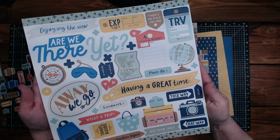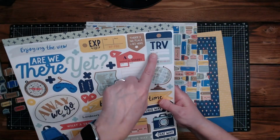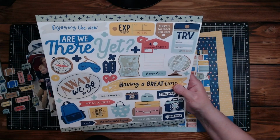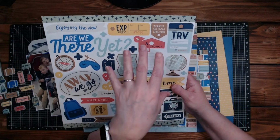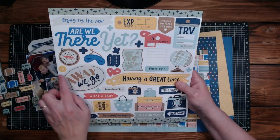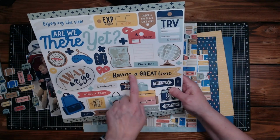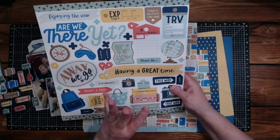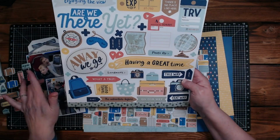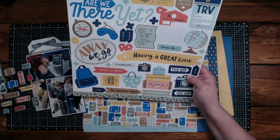So this is the sticker sheet. Isn't that amazing? I mean, look at this travel one right here and the baggage ticket. There's just so much here. And I normally don't like the size, but for what I want to do today, this size is perfect. I'm thinking about this one. I would use this, but the situation wasn't really a great time, even though they are smiling where they're at on this picture right here, as you can see. The backpack, I'm pretty sure I'm going to use today.